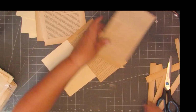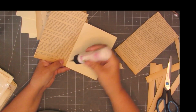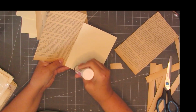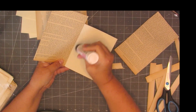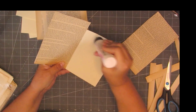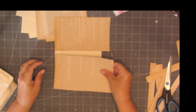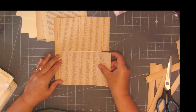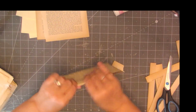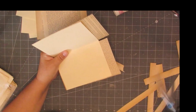Right, let's do another one on this side. We'll do a couple with the darker book pages and then a couple with the lighter book pages that I've got here at the side of me. Is that just one there? Yeah. Let's put that on there. I'm not going to butt it right up to the middle because I want to be able to fold the card. So let's cut along here.